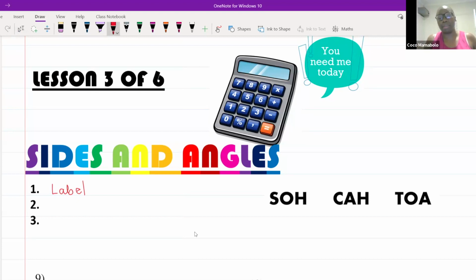Step number 1 is to label. What is step number 2? Good. I'm going to say it's what we have. I'm just going to call it the have versus want. And then for step number 3, what do we need to put together in order to solve for this? We need to form an equation. And we know that our equation is going to be informed by the SOHCAHTOA part of it. And most of it is just easy breezy.